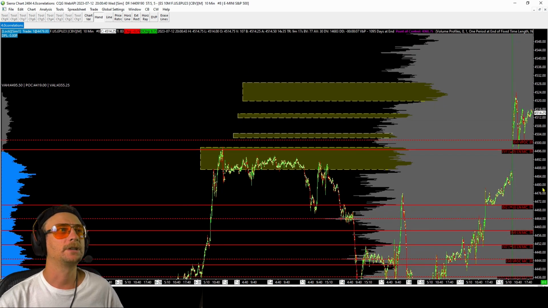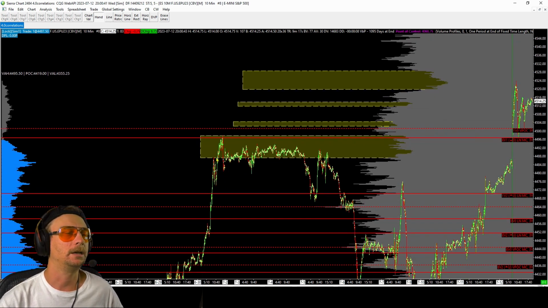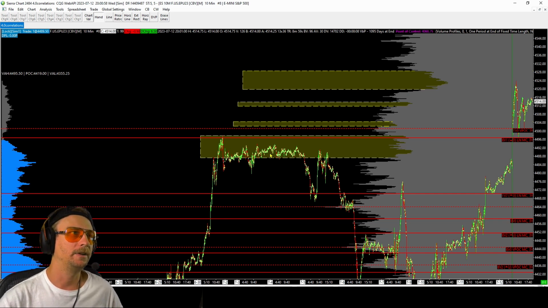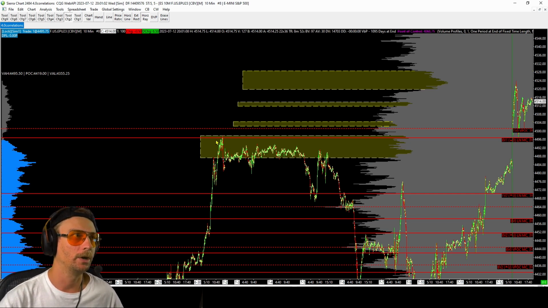So now we have several gaps. This gap right here, it came out and it came in many times over. So this has an EV rating, a very high EV rating. Notice how it didn't go all the way across. Once it came out the bottom, it didn't jump all the way across.